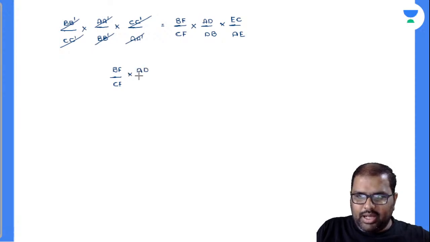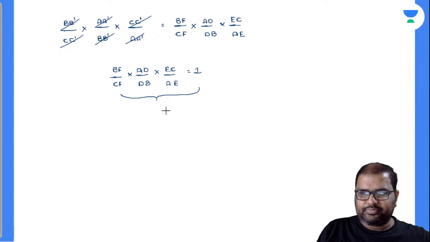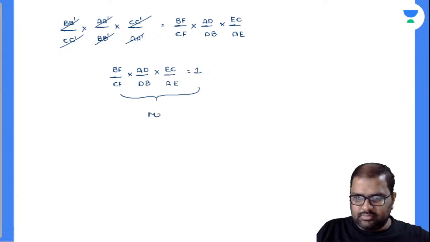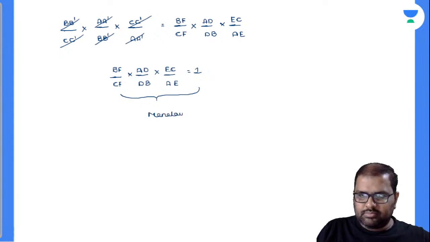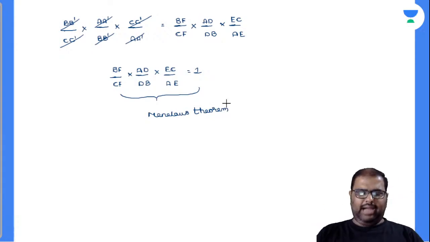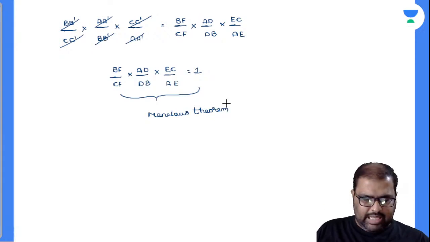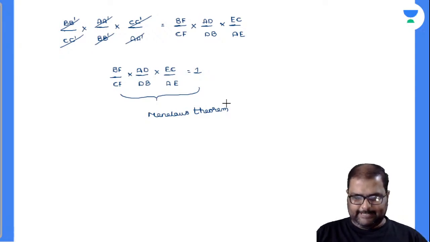And you are coming to a class and asking me, what will I do, beginner, right? What shall I say? EC by AE is nothing but equal to 1. This is called your Menelaus's theorem. So how many of you got this point? With this you can solve many questions regarding this. In your OBET test, most of the questions will be there. In CAT also, the same concept question was asked three times.